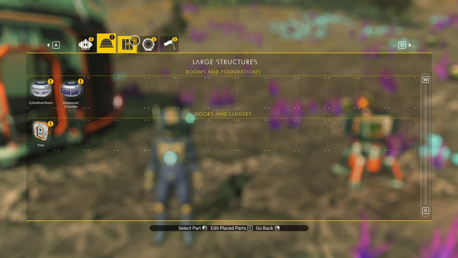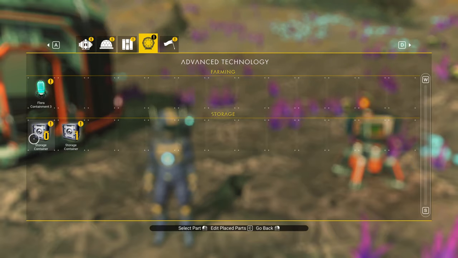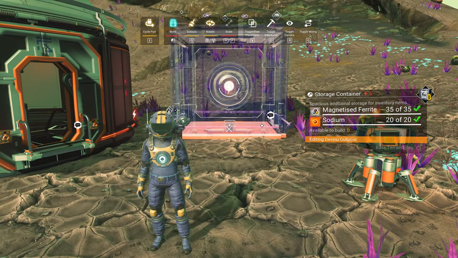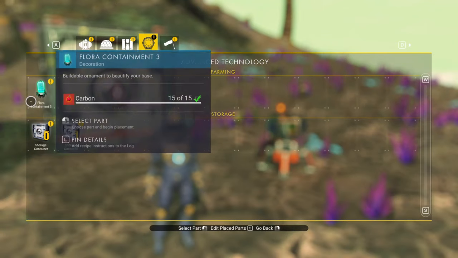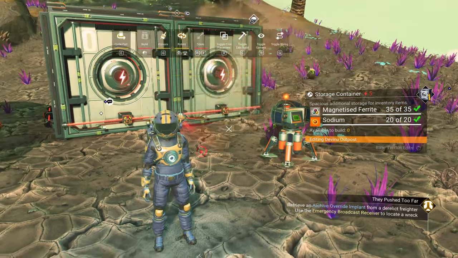Now, what do I need for the storage? This will be storage container number 0. I got it. And storage container number... I tell you, this new interface... There we go, 2 storage containers, okay.